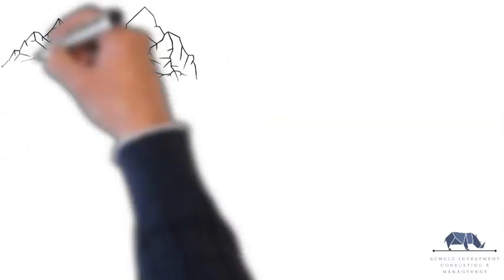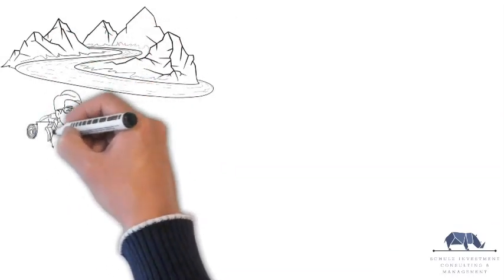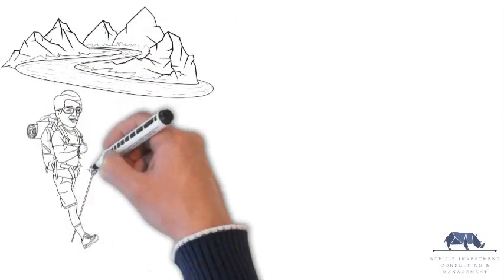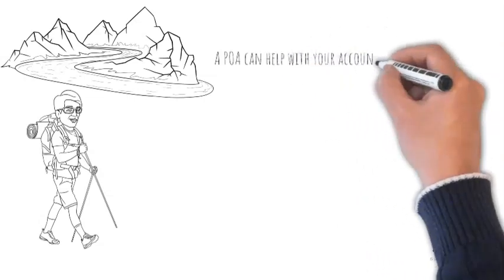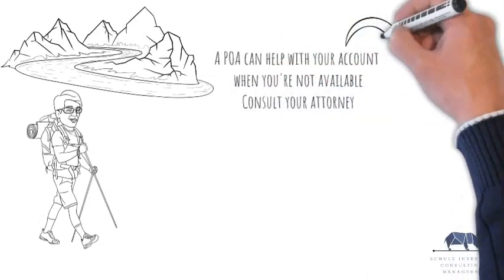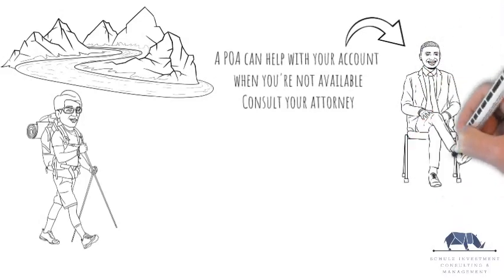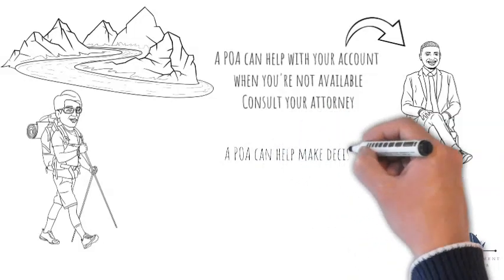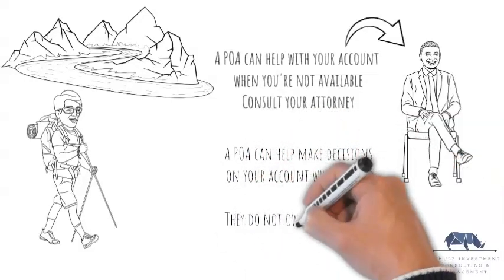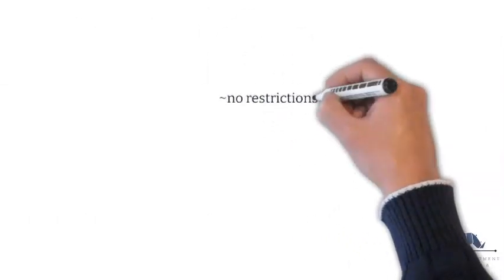If you travel extensively or would like to prepare for the unexpected event that you may not be able to handle your financial affairs, even temporarily, consider talking to a licensed attorney or your financial institution about a power of attorney or even a durable POA. This is a person you trust to handle your accounts for you when you cannot, but they do not own the account. Any POAs cease to exist upon your death, and from there, your named executor will execute your will.